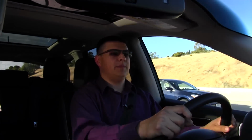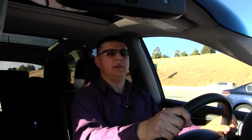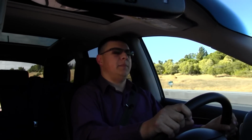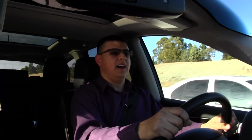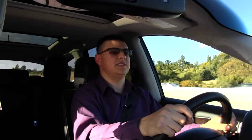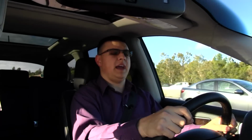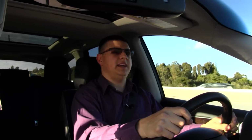Basically, the accelerator pedal in this JX35 has a little motor in it, and so it acts like a normal accelerator pedal where you can press it down, but also it can press back up at you. So if the car thinks that you're driving uneconomically and you're in eco mode, it'll press that pedal back up at you to tell you to try and be more judicious in your pedal usage. And if it thinks you're going to rear end something, it'll push that pedal back up at you and tell you that it's time to start braking the car.